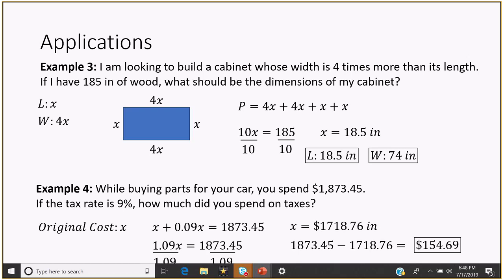Because that's what I've seen before. I've seen this tax equation before. I know that if I take a cost, multiply it by the tax rate, and add it together, I'll get the total cost. So that's a really good way to check your answer for questions like these, where it all stems back to, are you building the equation? And if your check is not working, go back and make sure that you've done the math. Go back and look at your translation and make sure that translation makes sense. Go back to what you're doing with your variables and make sure that the variable makes sense in the context of the problem.